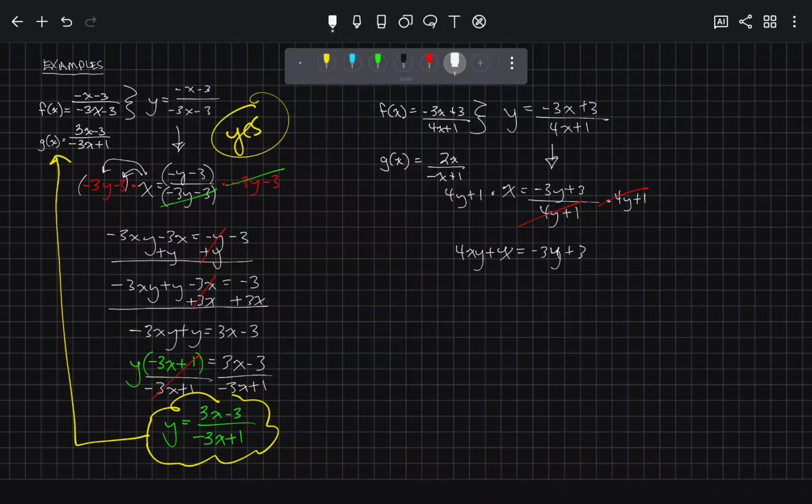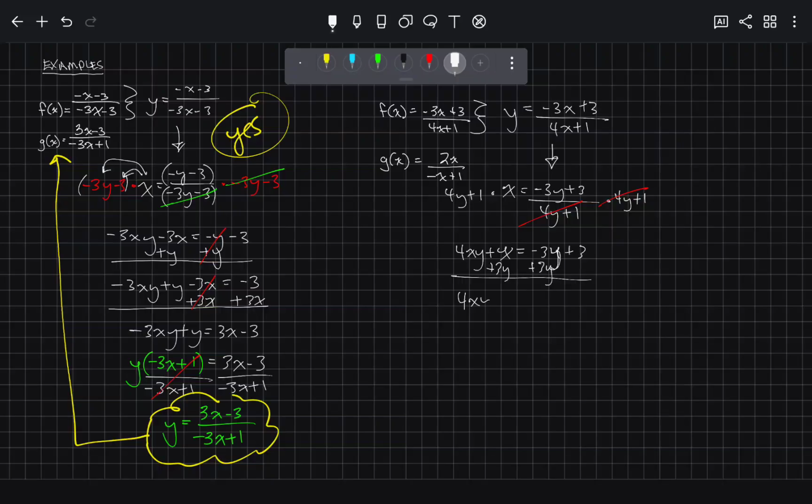So you can see, yet again, we have a y on the right side, and we have a y on the left side. We also have x on the left side. Oh, it's just so much. But keep in mind, what we're trying to do is get y by itself. So what we're going to do is swap those x and y terms to where the negative 3y is going to be positive 3y on the left. We're going to get rid of that positive x by making it a negative x on the other side. Then we're going to be able to factor out that y. So plus 3y plus 3y.